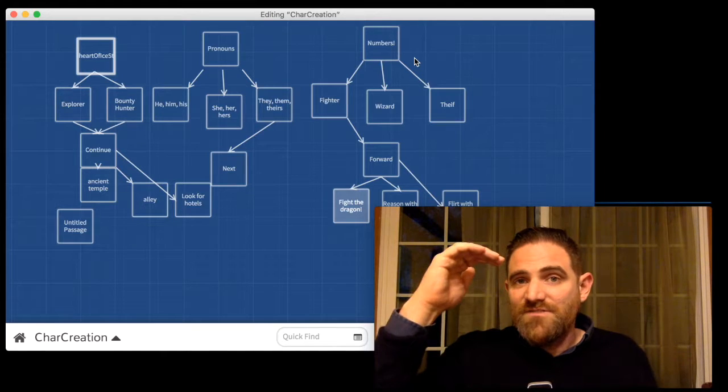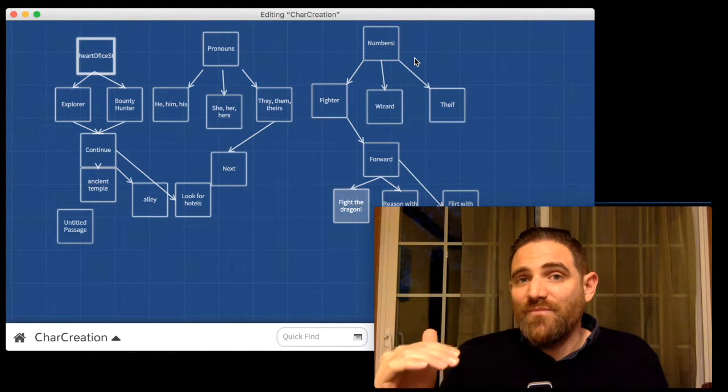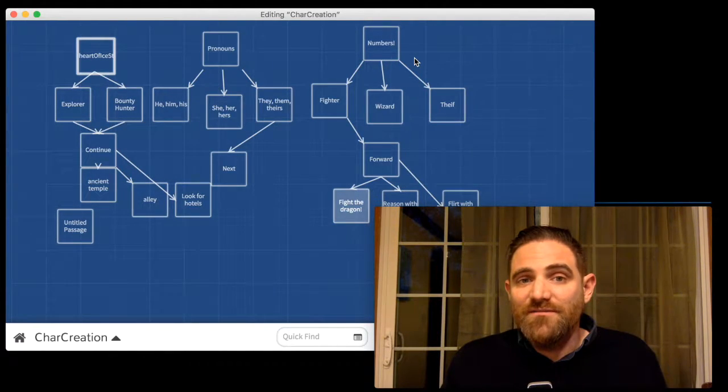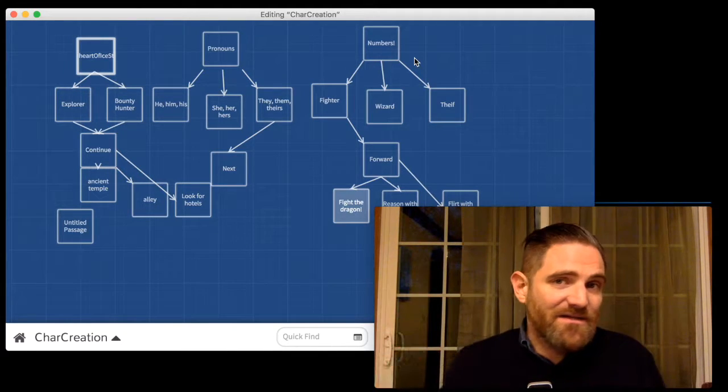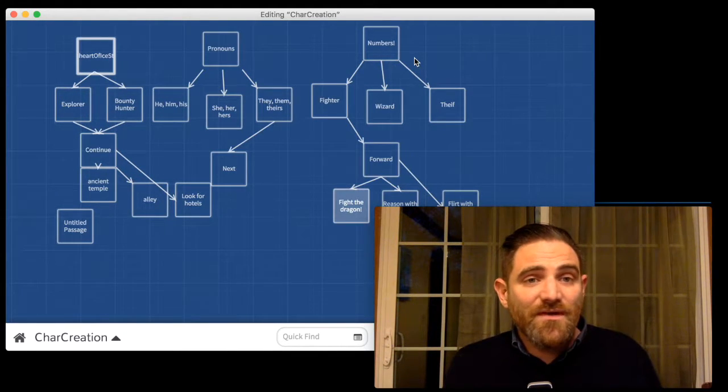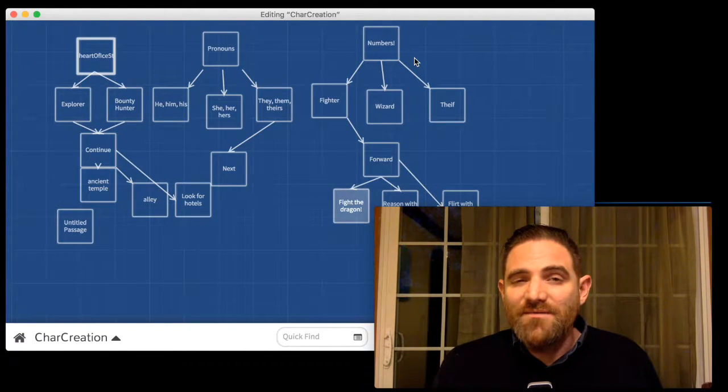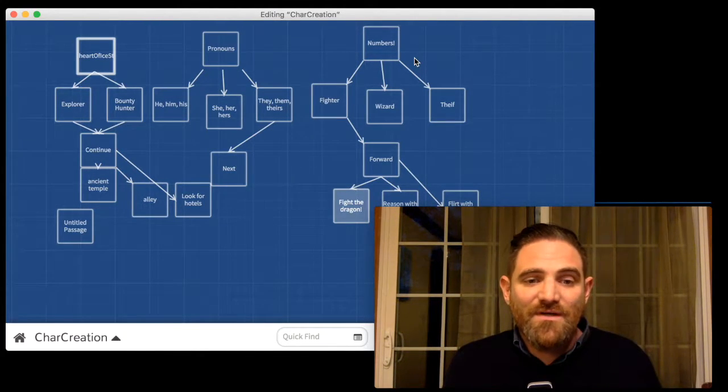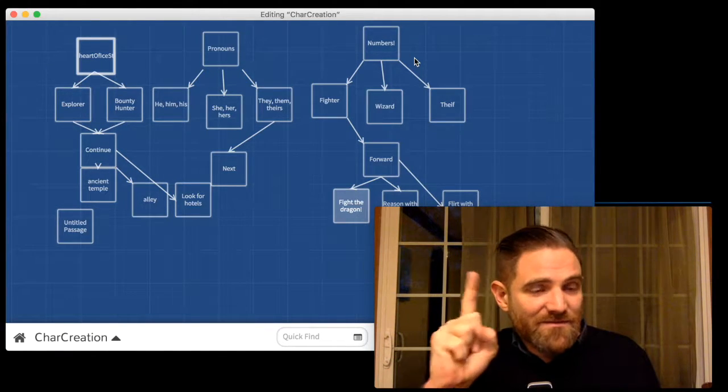Give them some kind of numerical stat and then test for that later in the story too. If you can try to work this back into a story you've already built, cool. Otherwise, just try to build something new and play around with these. Just make sure you can do all of the different kinds of variables and test for them, because we're going to be building on this to do more advanced stuff later on, especially the math. So get your numbers down.